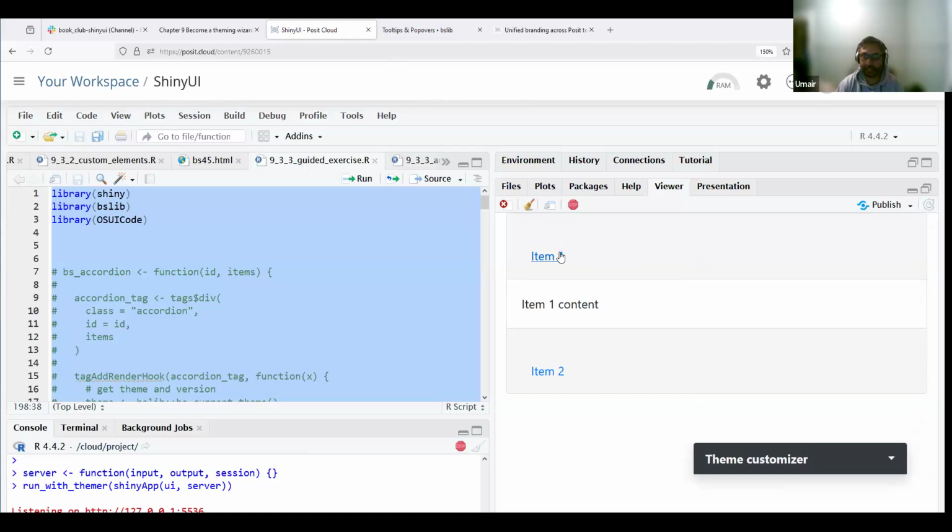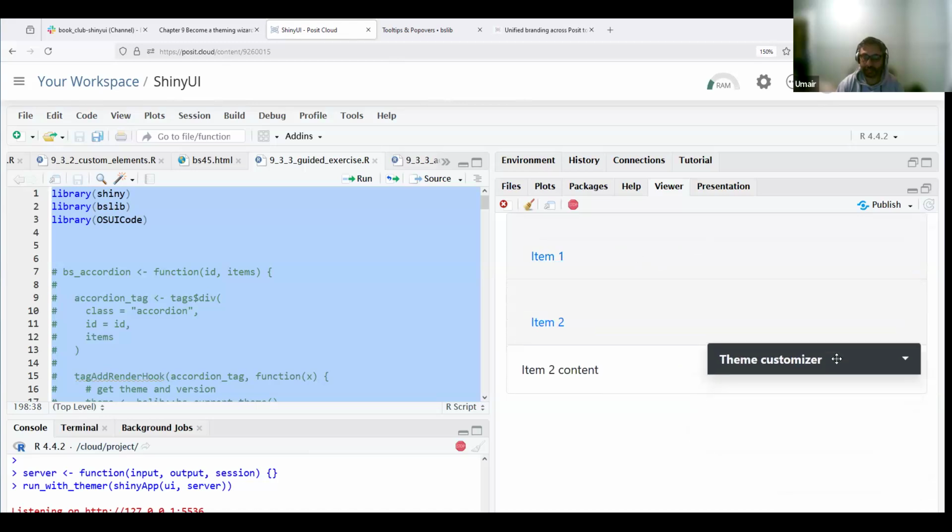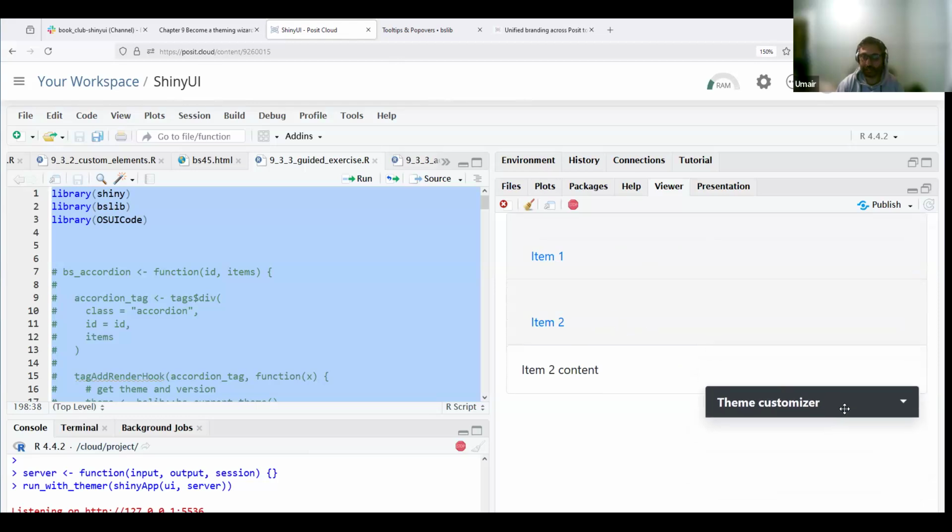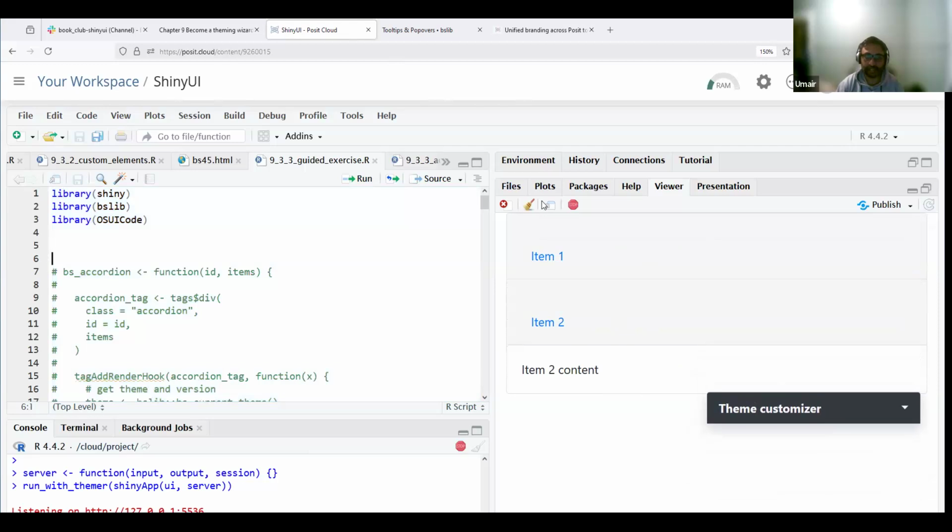So accordion has this title, and if you click on it, it collapses or uncollapses the section. So these are Bootstrap, I think Bootstrap 5 accordions. So these could be useful when we have a lot of stuff, but we want to save space in our Shiny app.